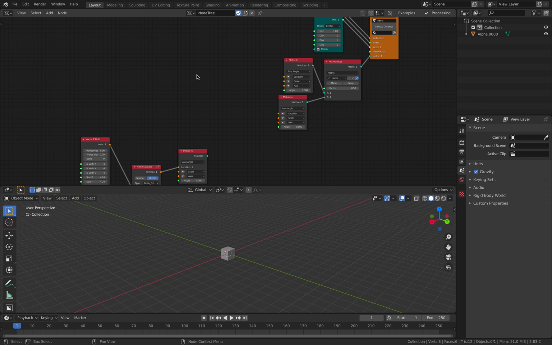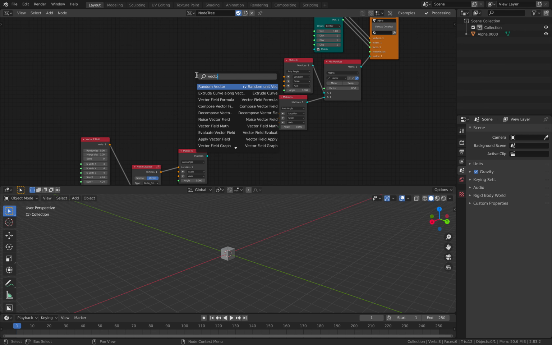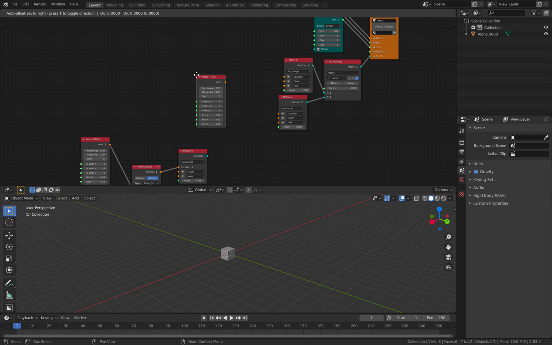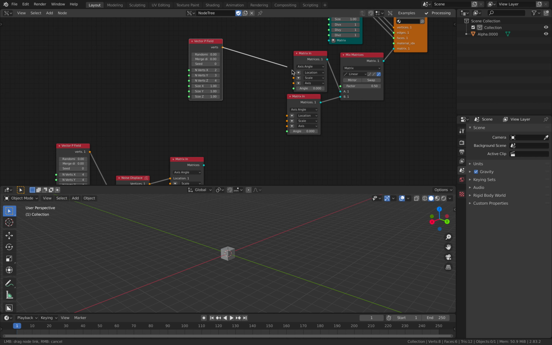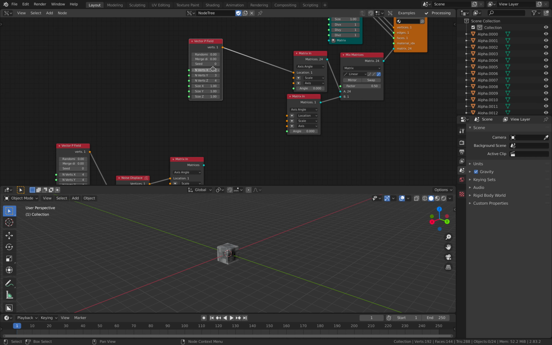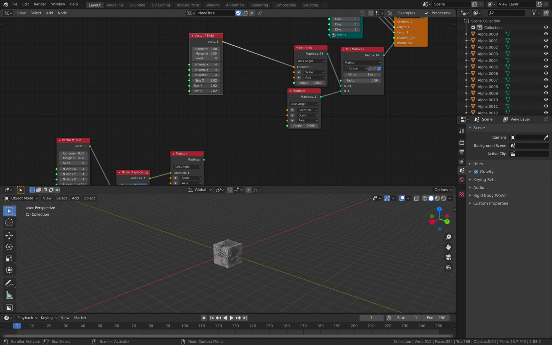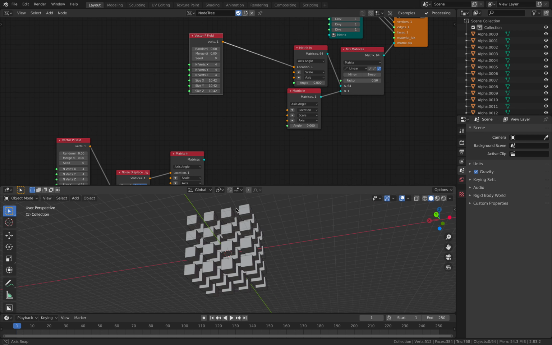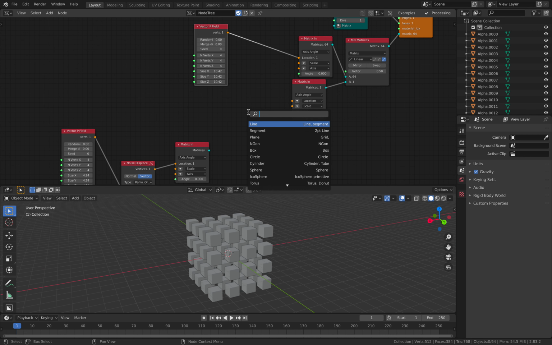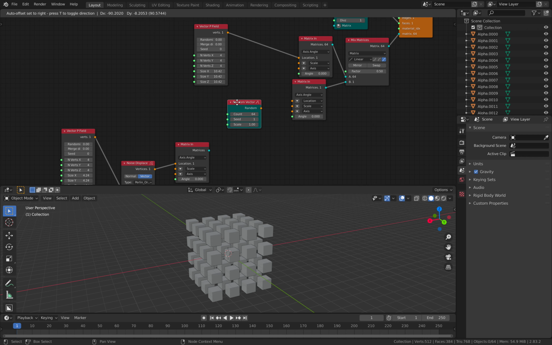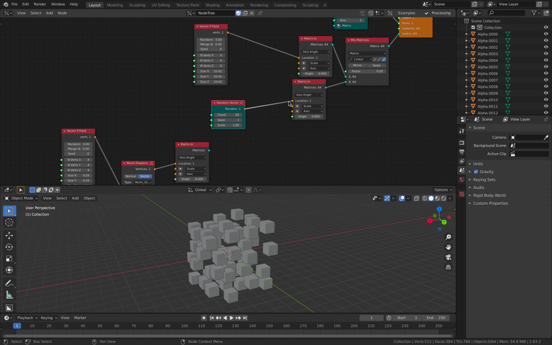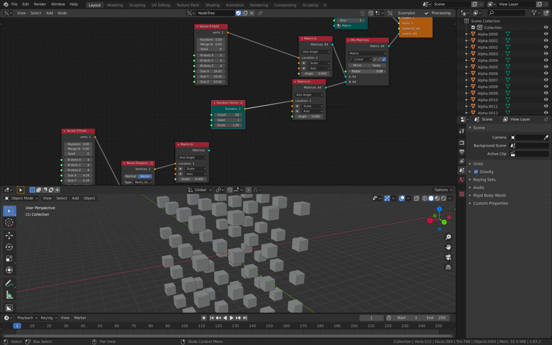You can start with again vector p, which is like a grid of vectors, and we can make it again 4x4x4, which is 64. So 64 cubes, and then you can mix it with random vector, and you can say 64 also, and then you can mix the two.